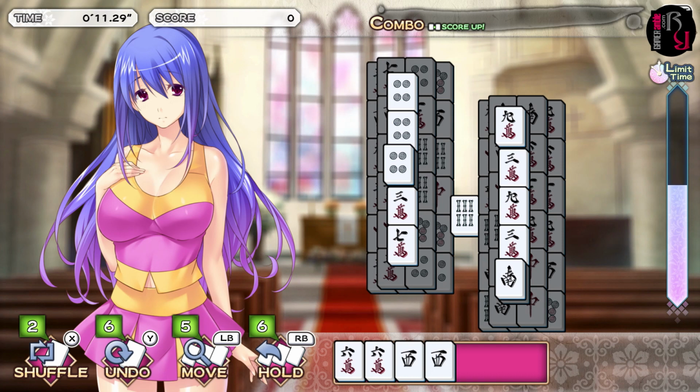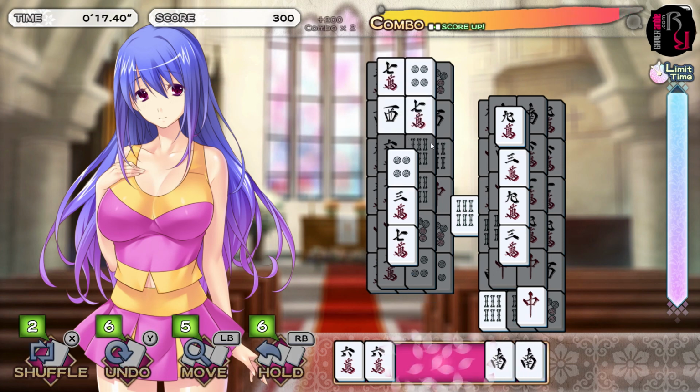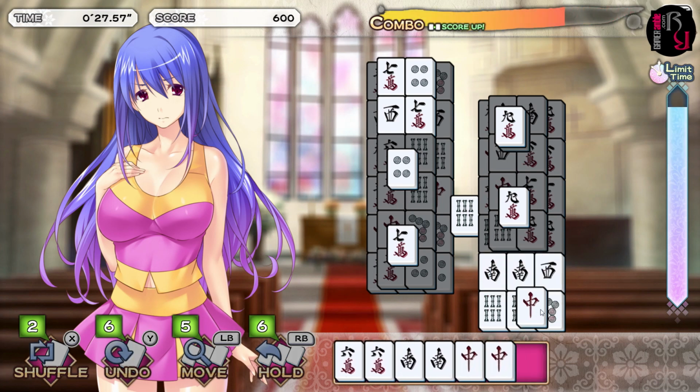As is the norm for the series, some of the outfits are quite skimpy, but the game does not feature any nudity. The soundtrack for Pretty Girls Tile Match has a nice selection of upbeat music that is a good match for the frantic pace of the game. As always, all of the girls are also fully voiced in Japanese, and will utter different phrases depending on how well or poorly players are doing. The game can be played with a controller or a mouse, but the latter is a lot more intuitive for this type of game.